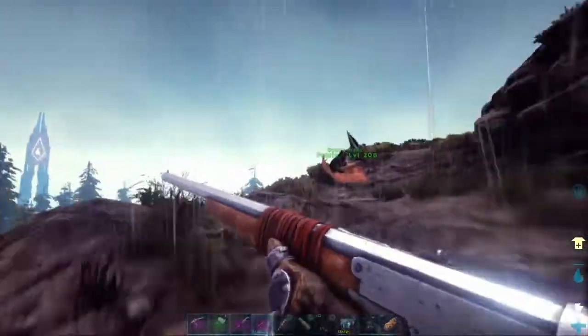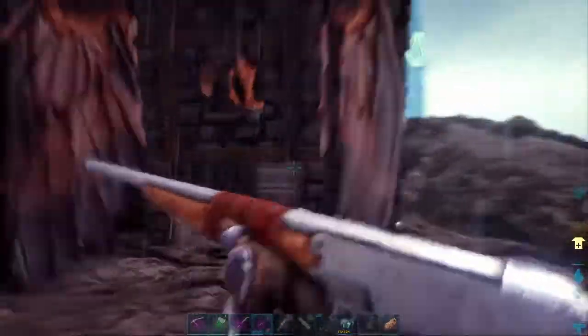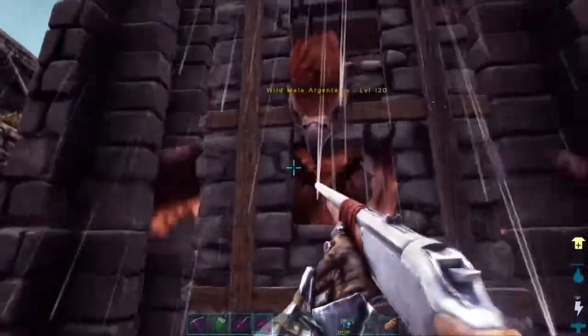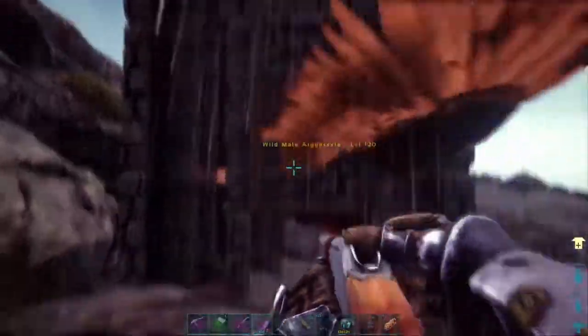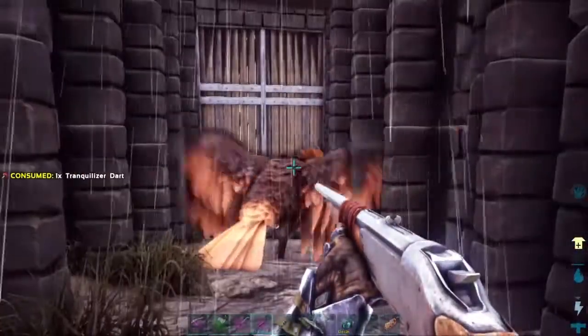Got him. Got him. All right, this guy's in the trap. We're gonna go ahead and shoot him in the face a couple times. Maybe I'll shoot him in the butt once or twice. Not too sure, but we are going to knock him out, and he is going to be our new best friend. All right, guys, I'll bring you back when this guy's ready to go.